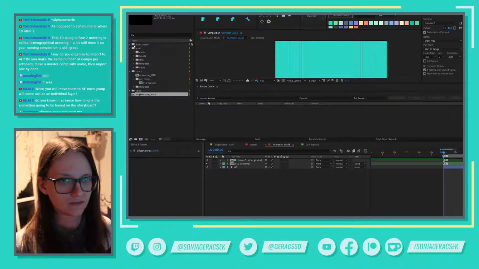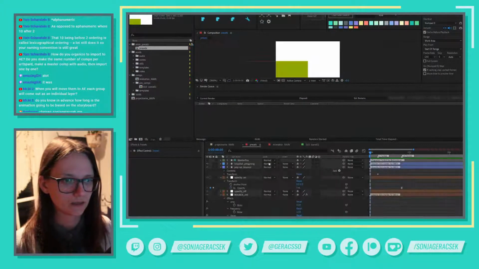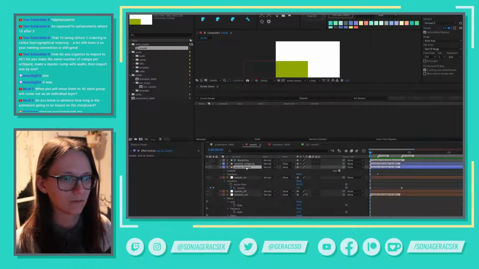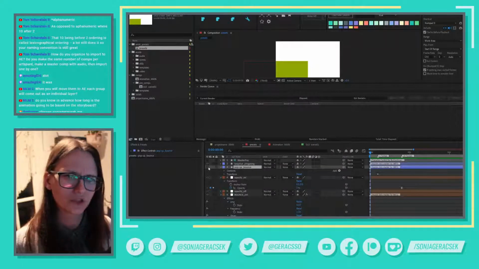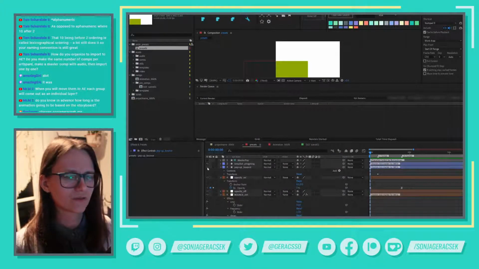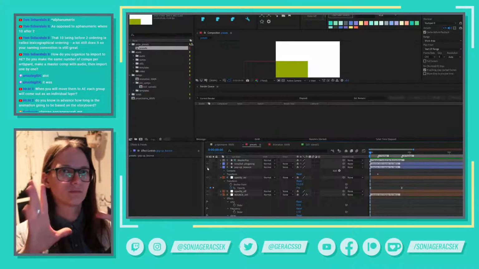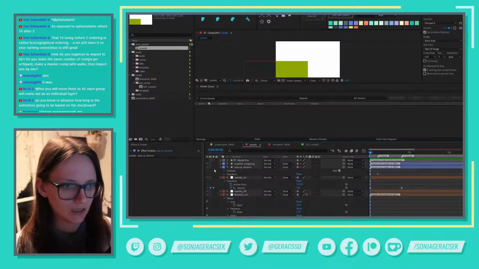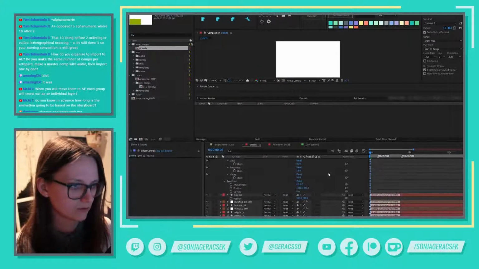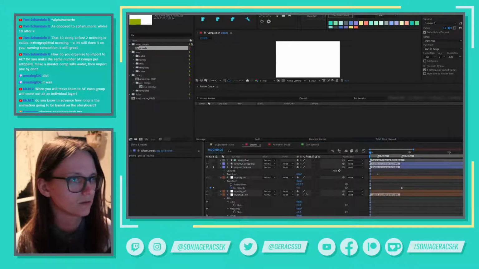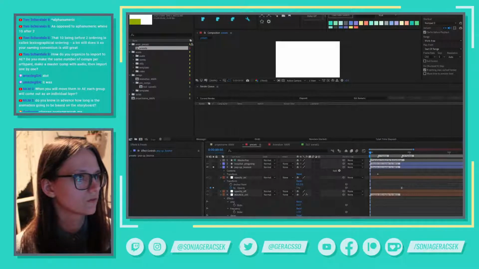So this is my basic setup. I have some animation presets, and in here I have something like the pop-up bounce, which is essentially inertial bounce, I think. So it's when something pops up and it bobs a little bit. I'll see if I can show you that. So let me reset this to small screen.